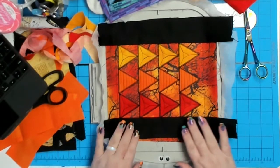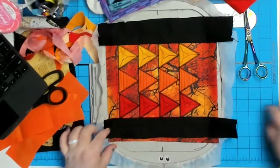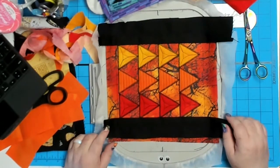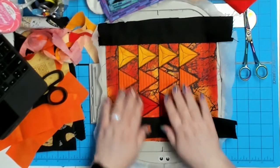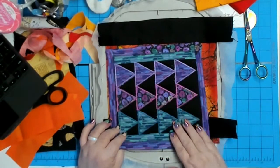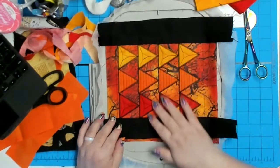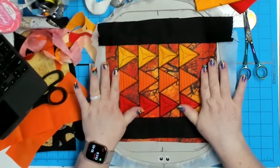What do you guys think? I think a row of these with the black all the way across would look really awesome. So that all looks fantastic. This is with jelly rolls. I think it's a great design. It's easy to stitch out, and I think it looks really fantastic.